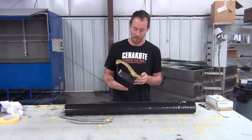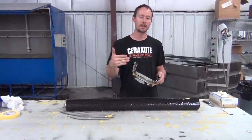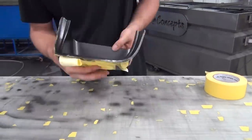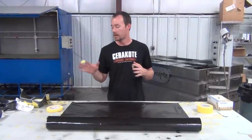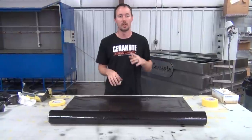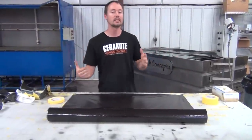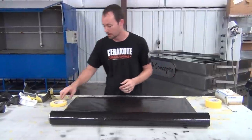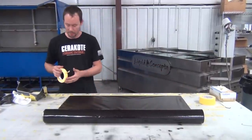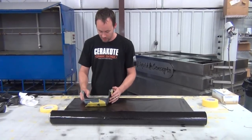I'm going to tape all this up, tape up this hole right here, then we're going to get started — lay out the film and get ready to dip it. Now that we've got everything taped up, we'll lay a few pieces of tape on the film because it's rolling up and it's a little bit easier to handle. On something like this you don't have to tape it; it's more personal preference. For me it makes it a little bit easier to go into the water.